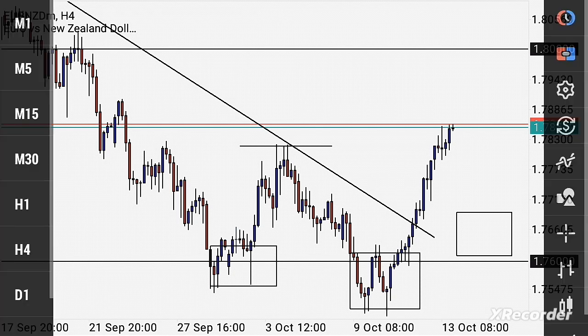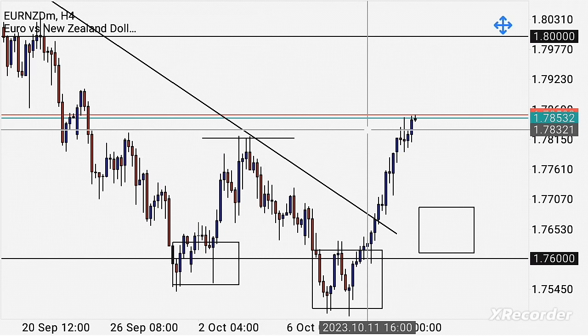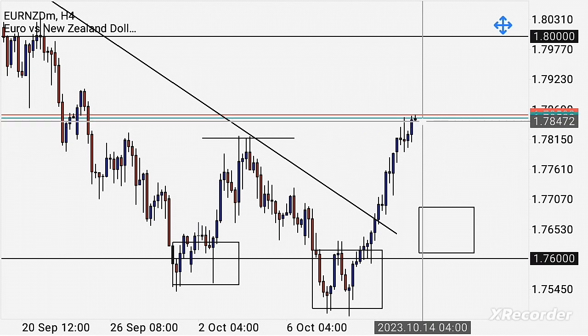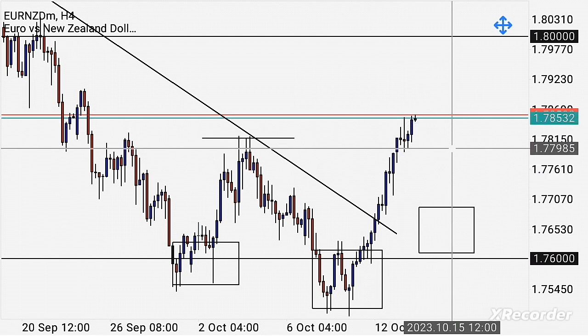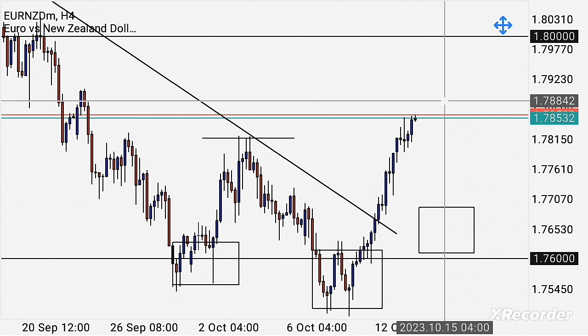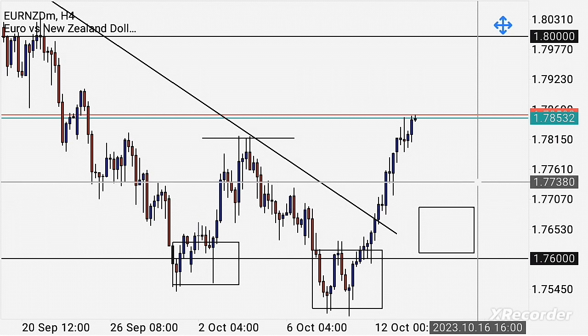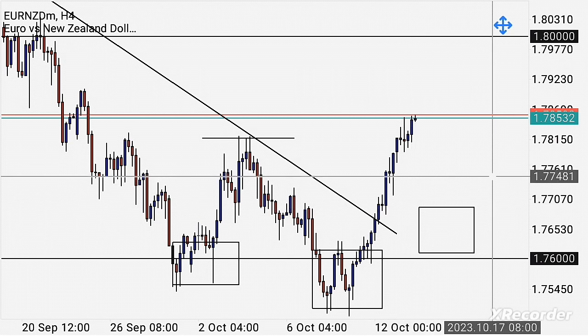So now, what do we do next? We are waiting for the market to pull back. Obviously, the market is not yet there, but what I'm expecting the market to do is to give us a correction move, like coming down in the correction phase. Then what we are going to do is the same thing we did on the 4-hour. We draw a trend line from the top to the lows, wait for a breakout and also a change of character. Now this is going to be on the 1-hour. Then once that change of character happens, that's the alignment of the 1-hour, we are going to the 15 minutes to find an entry and trade it to the upside.